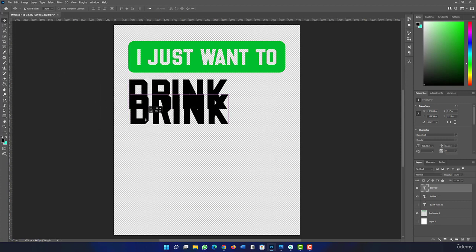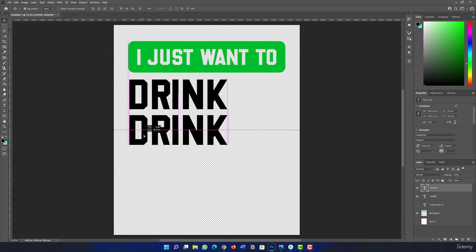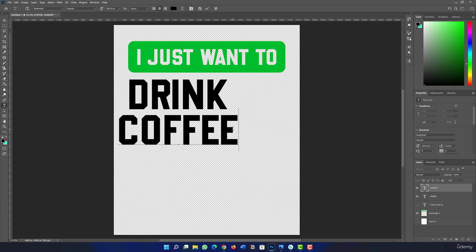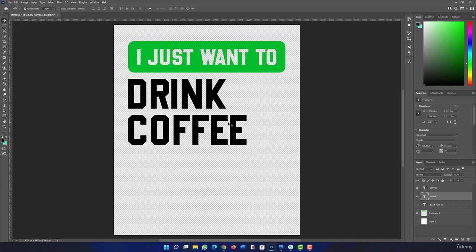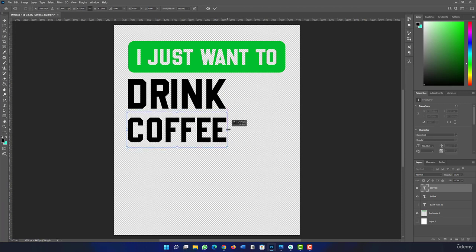Using move tool I just change this newly duplicated layer and type the word coffee, and then again for this coffee text, I just press Ctrl T to activate the transform mode and make it little bit smaller.